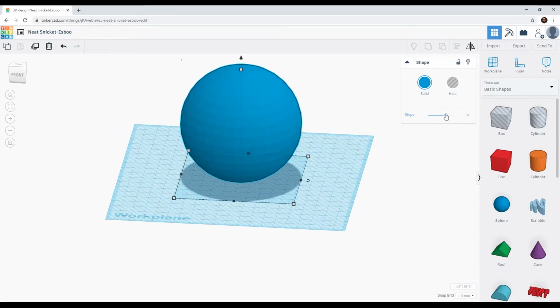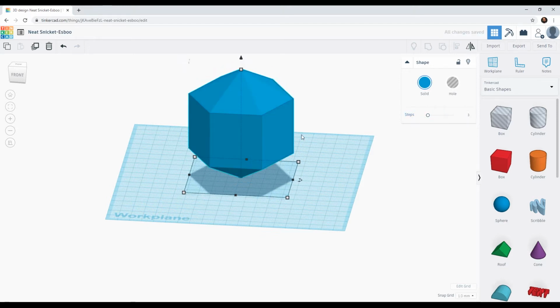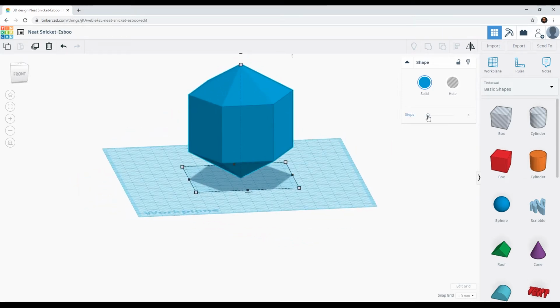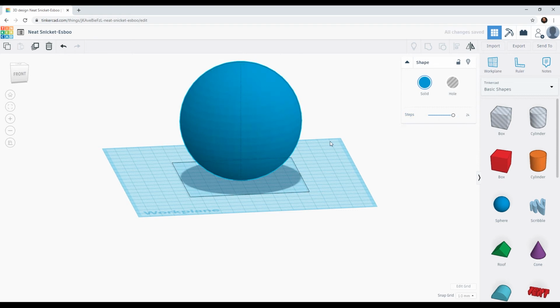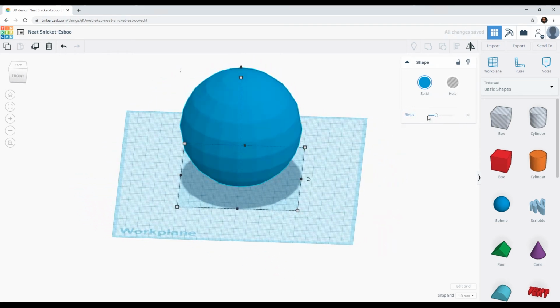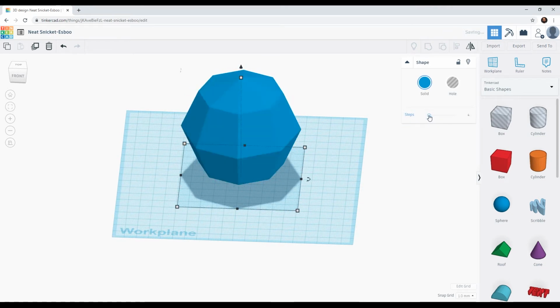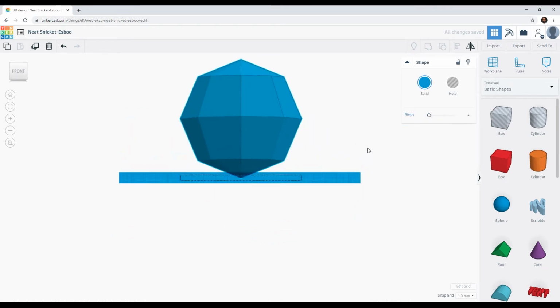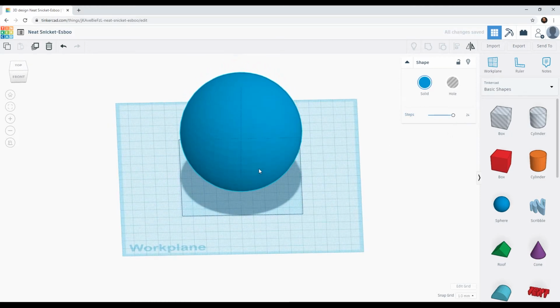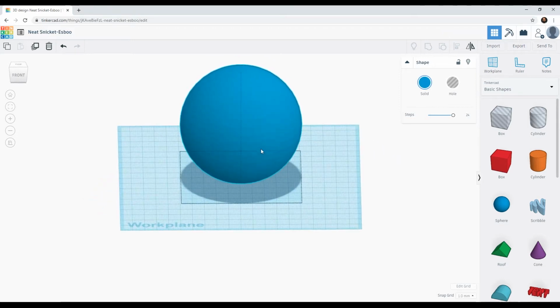Over here, take a look at the steps on your screen. We can change this down to, how low does it go? 3 steps. And yeah, that doesn't look very much like a Death Star. Or we can raise that up to 24 steps. And that's where we're going to end up. But every so often, I'm going to have you reduce your steps just so it's easier to find the equator on the Death Star. It's really easy to find your equator when you only have 4 steps. And when we raise this back up to 24, it's kind of hard to tell where's the center of this thing. Cool, there's the Death Star almost.